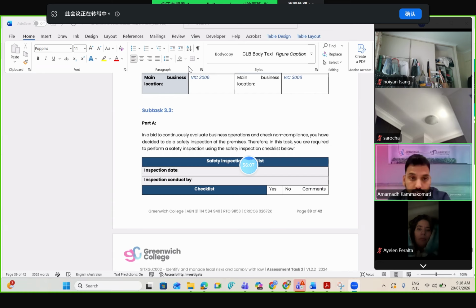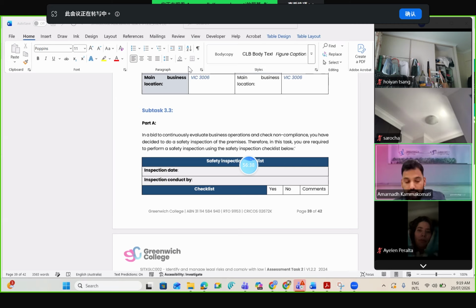If you look at the part here, in a bid to continuously evaluate business operations and check non-compliances, you have decided to do a safety inspection of the premises. Therefore, in this task, you are required to perform a safety inspection using the safety inspection checklist.